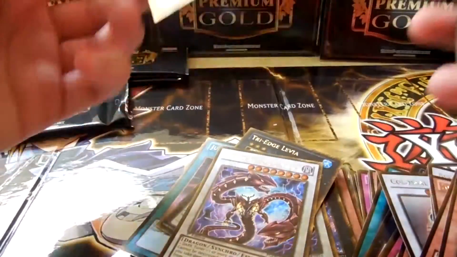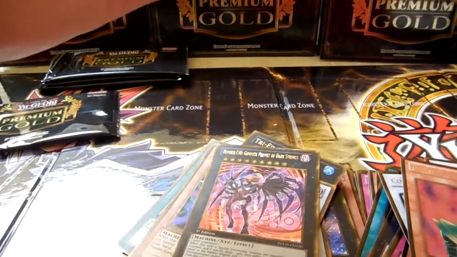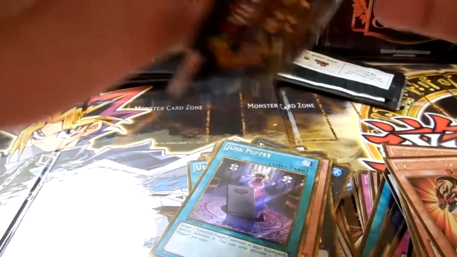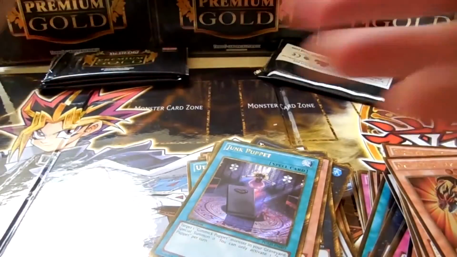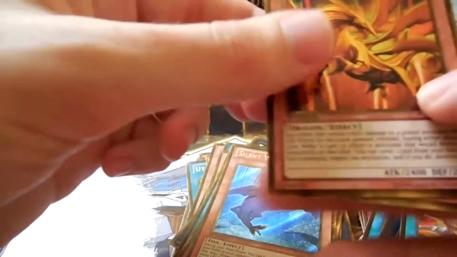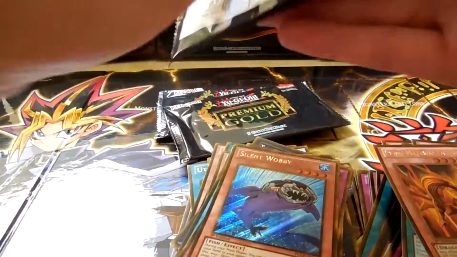Brother of the Fire Fist, Tiger King. Gimmick Puppet Humpty Dumpty. Number C40 Gimmick Puppet Dark Strings. Another Jinzo. Another Blackwing Armed Wing. I'm glad I won a Jinzo, because it appears I'm getting plenty of them. Bonfire Blossom, Gimmick Puppet Magnet Doll, Junk Puppet again, Death Volgraf, and Summoner Monk. Yeah, now it's just kind of repeats. No, it's not too bad. Fire Formation Tenki, Ghost of a Grudge, nice card, Silent Wobby again, Prime Material Dragon, and Rays of the Storm Monarch. So, time for our final premium gold.